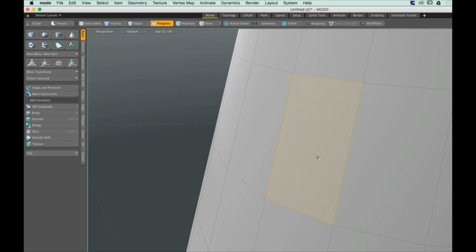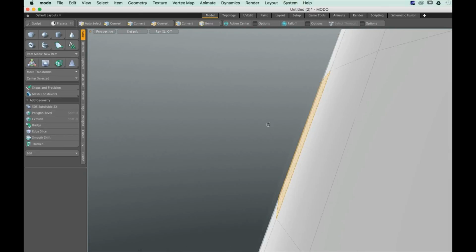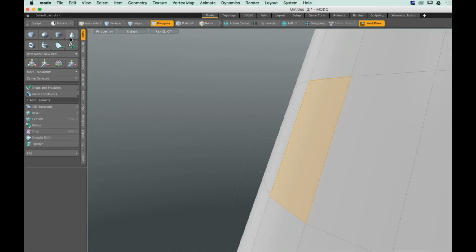I don't do math, right? I'm sitting in front of a gigantic thinking machine. I'd love to have it figure it out for me, right? And that's the role of the work plane. The work plane can change its orientation based off of a selection. I've just aligned my work plane to that polygon, and with that alignment in tow, watch what happens when I draw my shape now.